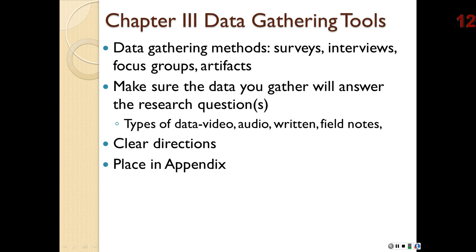Whatever you have as a data gathering tool, you're going to want to have clear directions, both for yourself, if the tool is something that you're going to distribute, how are you going to do that, but also on the tool itself. So if they're going to be typing in an answer to a question, then maybe how many characters does the box hold, or things like that. And generally the data gathering tools are in the appendix, but they're described in Chapter 3.